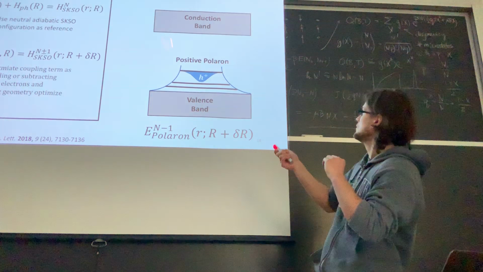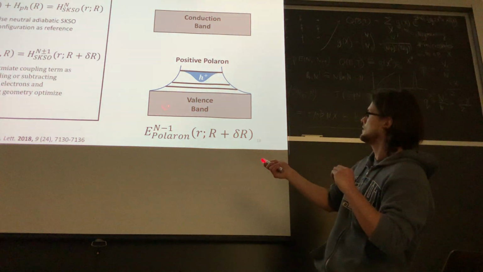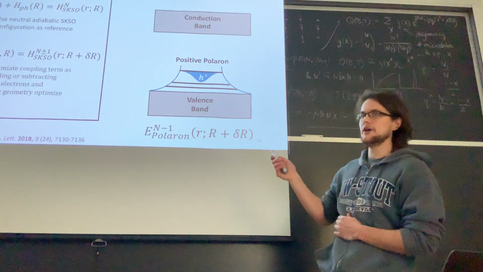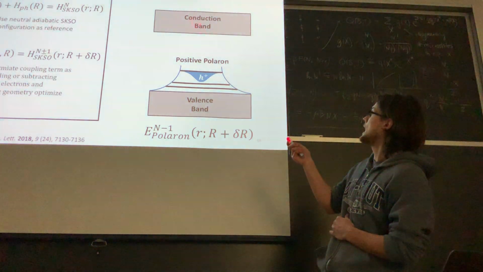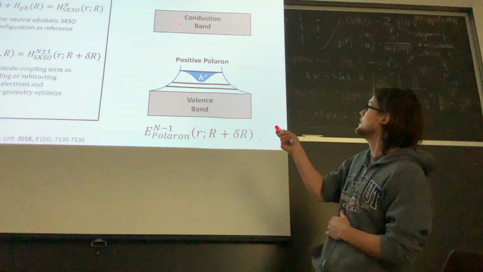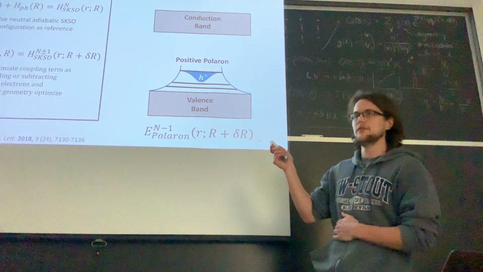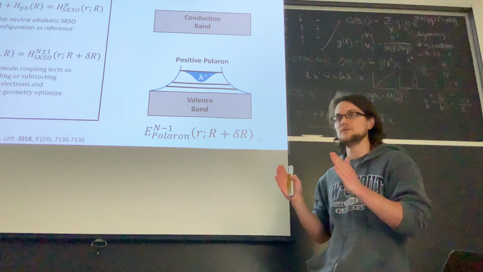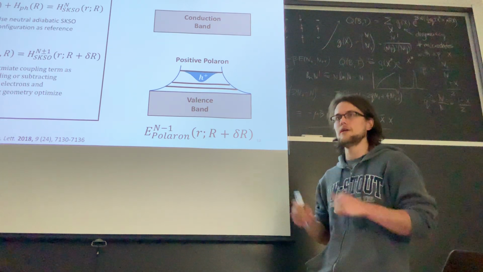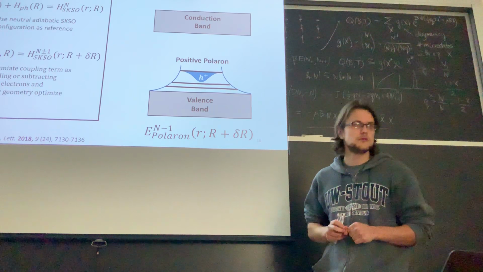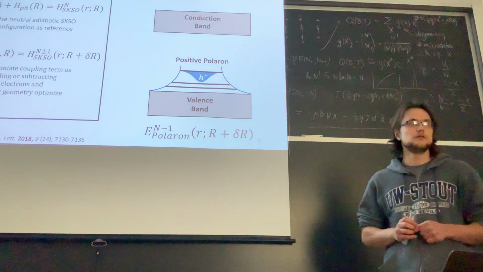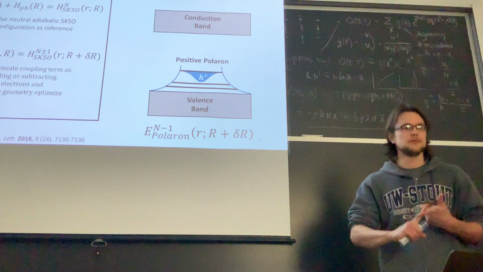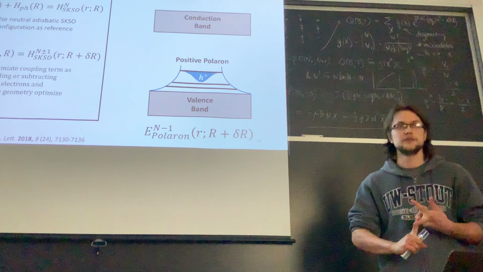So we can imagine injecting a hole, and then eventually it becomes a positive polaron. And then we also compute the opposite, so injecting an electron into the conduction band, and it forms a polaron. And so we're going to get two independent models first, so we can see how the systems behave independently. So it's that you assume no interaction between electron polaron and hole polaron. Right. So we're just trying to isolate, if we do see emission from these states, whether it comes from the positive polaron or negative polaron.